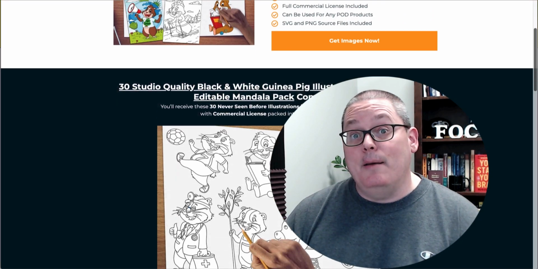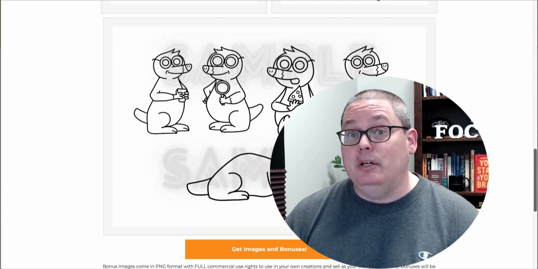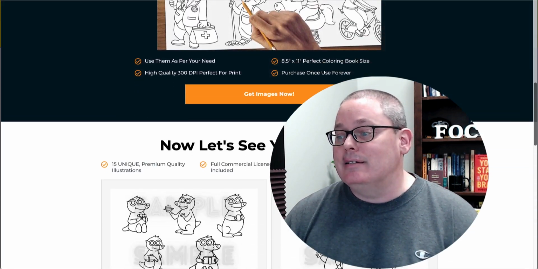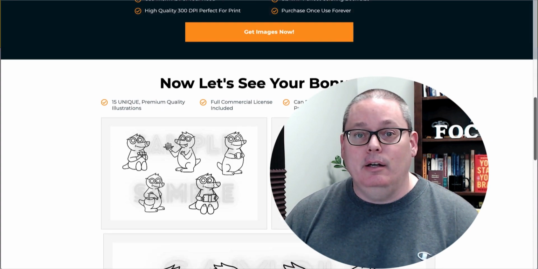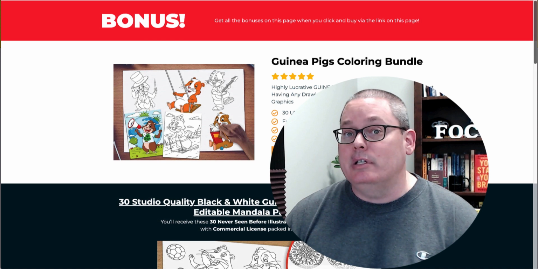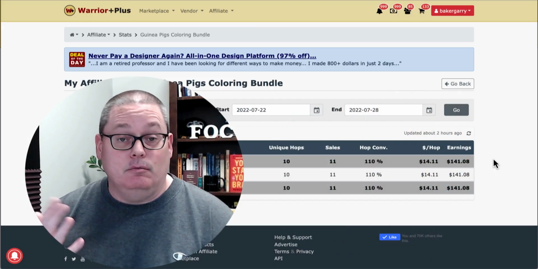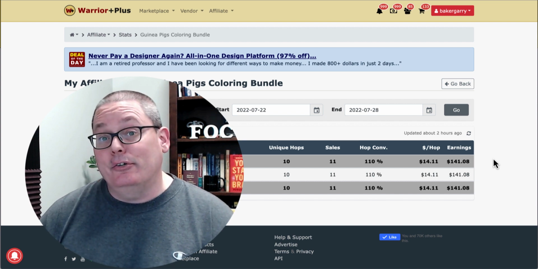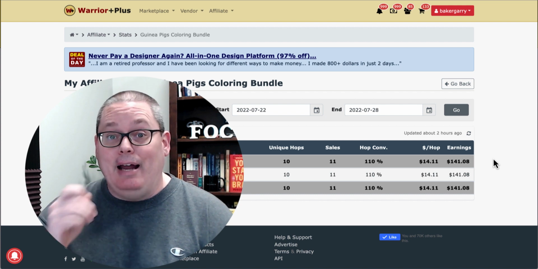So there you have it, the bonus page that I used right here, how simple it was for me to just take a Groove Pages template as well as deliver the bonus images with a download button, all inside of Groove using Groove Member and Groove Pages, and how I did it all simply, easily, and quite quickly. And I was able to make the money you see here, $141.08 from that bonus page that I created inside of Groove Pages.